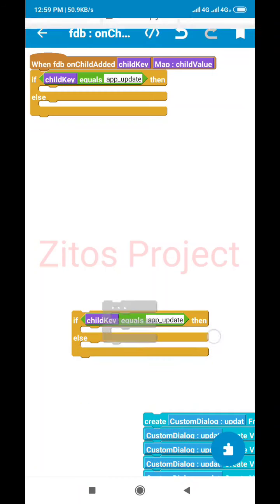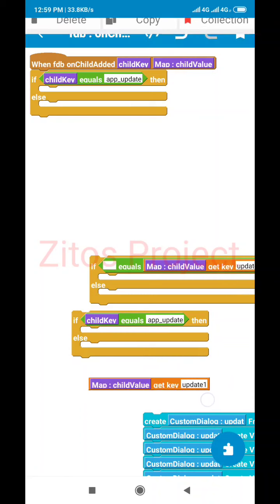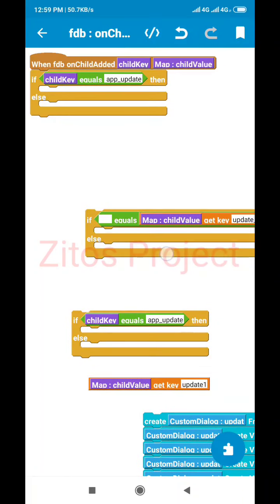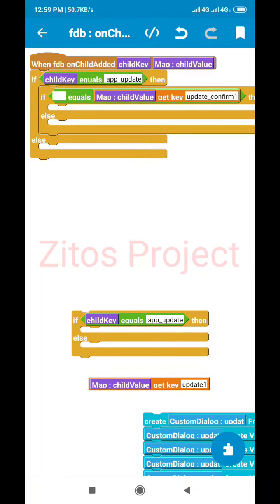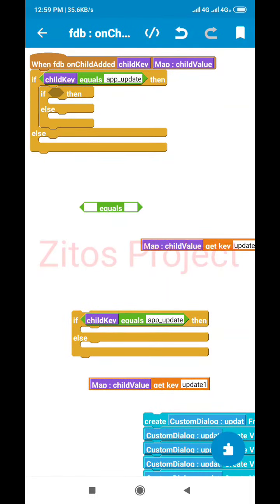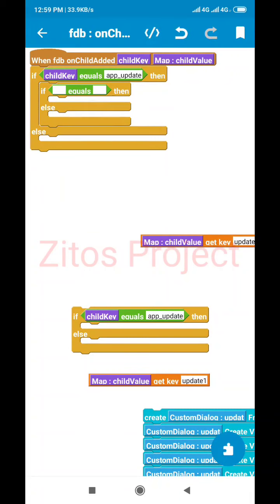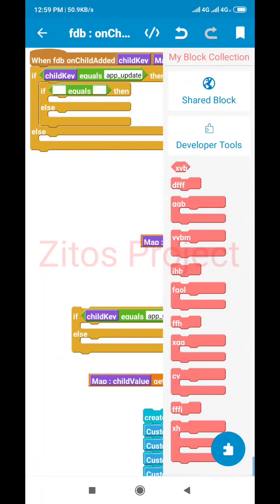Okay, so we're also going to use another if then else block. I just want to make this faster, so I have to copy the block. Then another equal block again. Hope you guys are understanding what I'm doing right here.